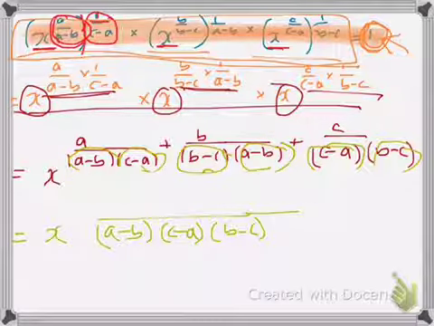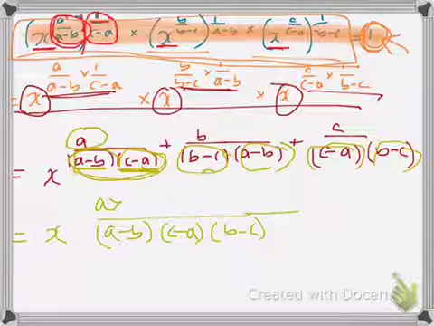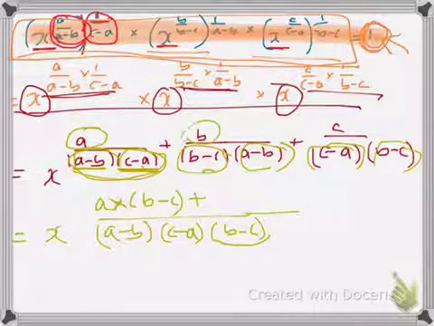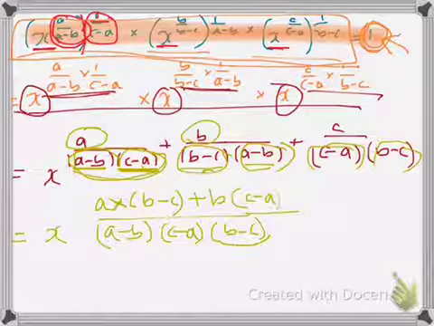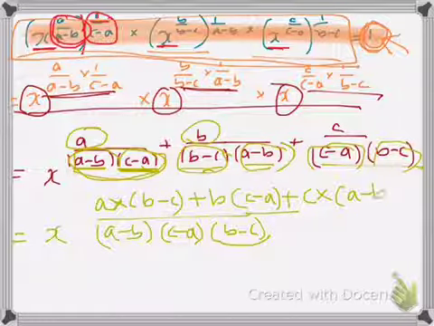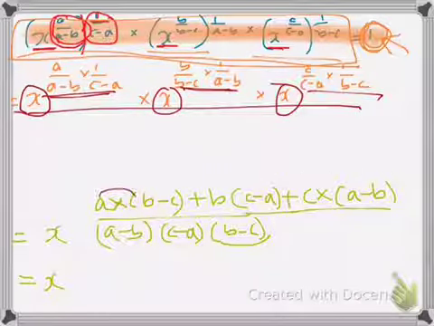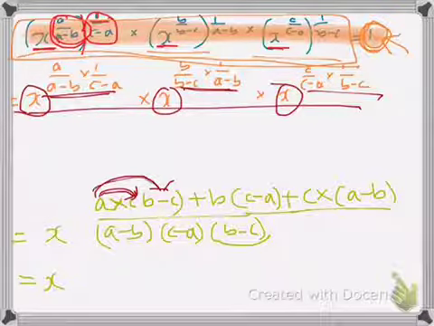So on the numerator, what we get is here is a times. Since we already have a minus b and c minus a in this first term, but we don't have b minus c, we'll multiply it by b minus c. Similarly, we can do it for the second term, b times here. I don't see c minus a, so I'll multiply it by c minus a, plus c times here a minus b. It is the simple simplification or LCM. Now we have to multiply this a to both inner terms. We should distribute this a to the inner terms.